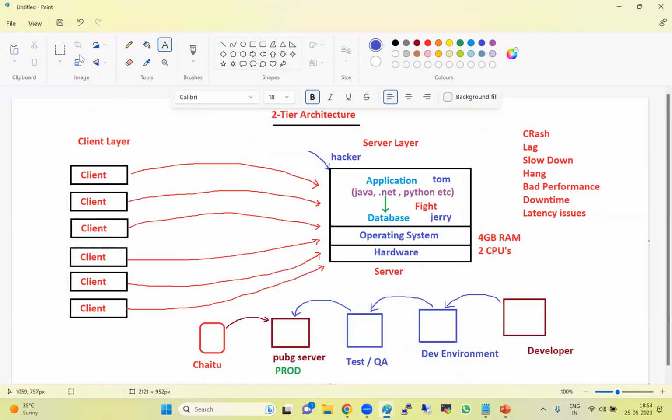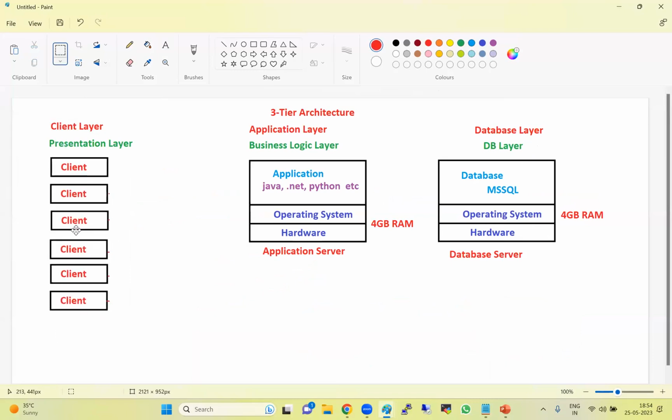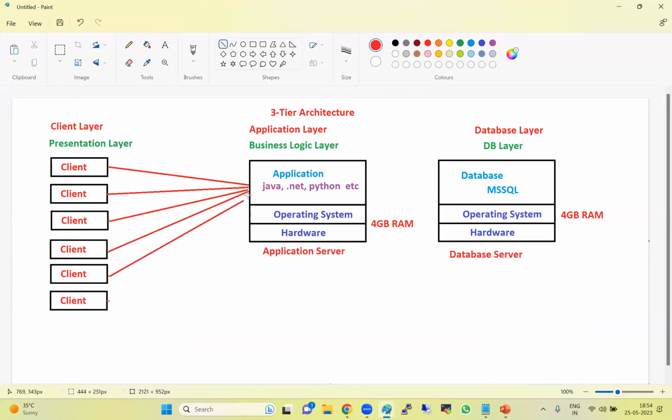I'll copy it from here just to save our time. I'll take all these clients and put them there. We have the clients. So guys, all these clients are getting connected to this server. Yes or no? Super. All these clients are getting connected over here. That is good. Do we need to worry about the client layer? No. So let us talk about the application server.